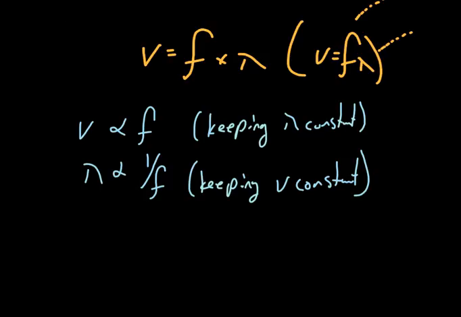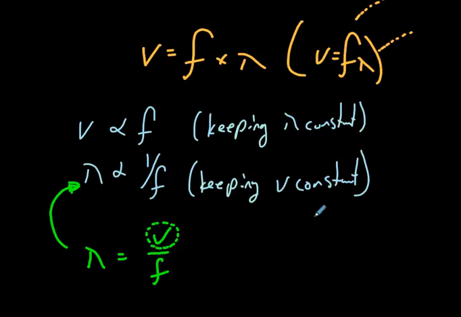It sensibly follows those rules. So we're just going to quickly rearrange this formula. Let's solve for lambda. Well, v is lambda times frequency. So with a little algebra, divide f off both sides, and we get lambda is equal to v over f. If v stays constant, look, we said there's a proportionality here, that lambda would be proportional to something over f. Well, we had 1 as our stand-in, but it's equal to v over f if we know what v is. So we're good there, no problem.